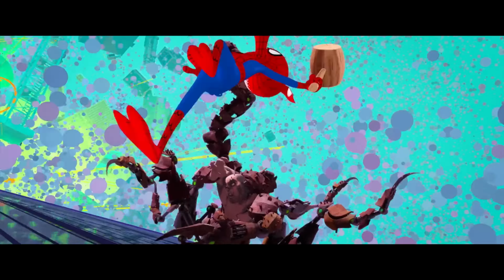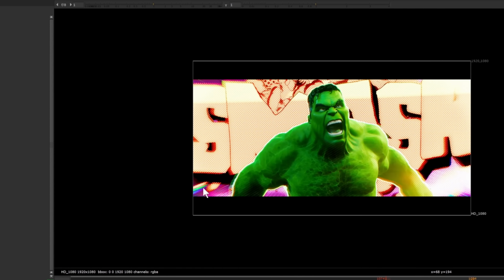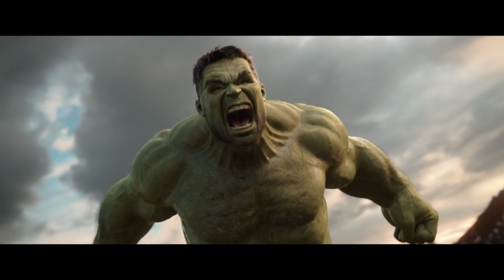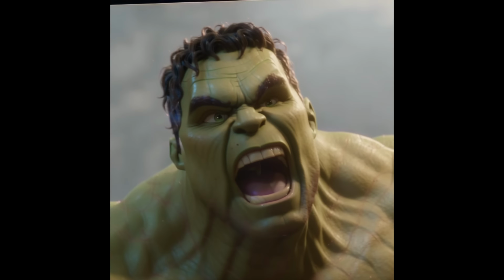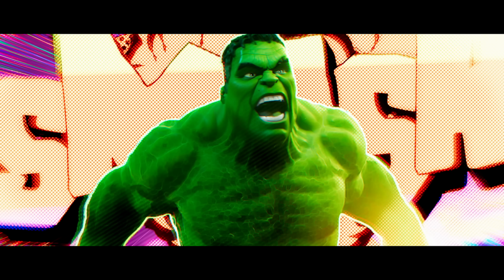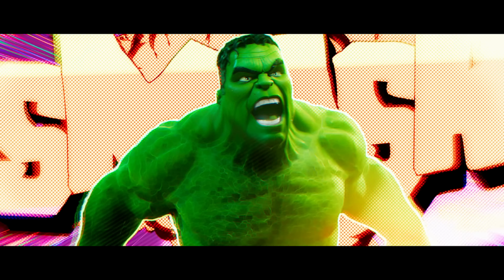Another example of how we're pushing the graphic style in this video to take some of that Spider-Verse feeling is a shot like this, where we're really going over the top with all the graphic elements. We basically took this Hulk from Ragnarok, ran it through Stable Diffusion to generate our face here. It just made this such a graphic looking shot. He has the white outline around him. We went in there and rotoed specifically his teeth so they really pop.